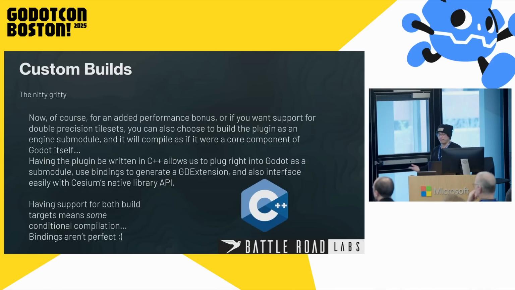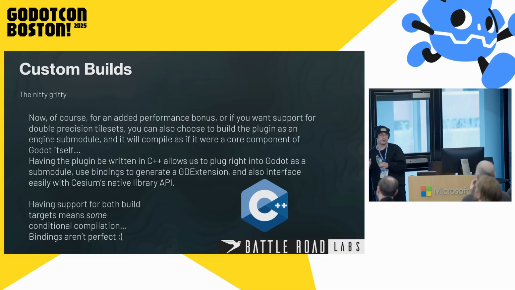Having support for both actually means that some conditional compilation is needed, since the bindings for Godot C++ are not particularly perfect, but that's fine. We just do #ifdef GDEXTENSION, and then we don't care about the rest. So here I would like to make a small note.